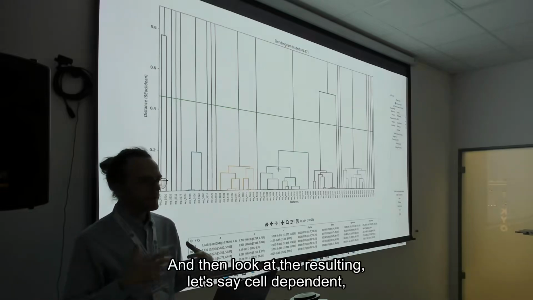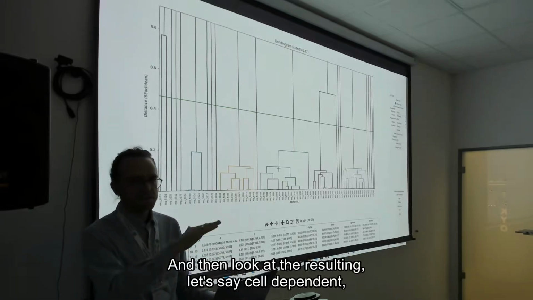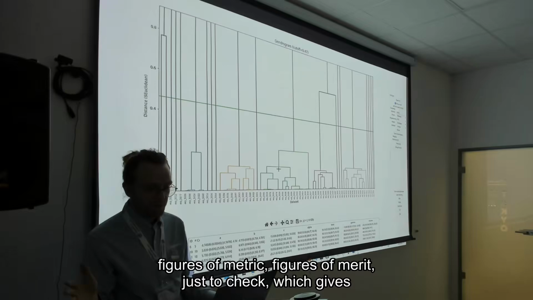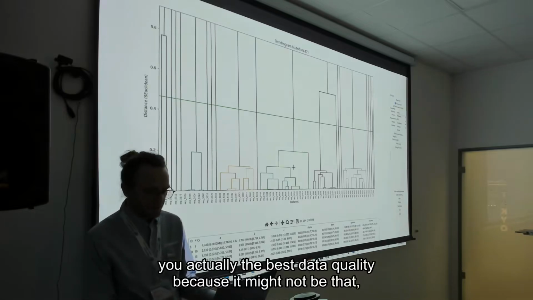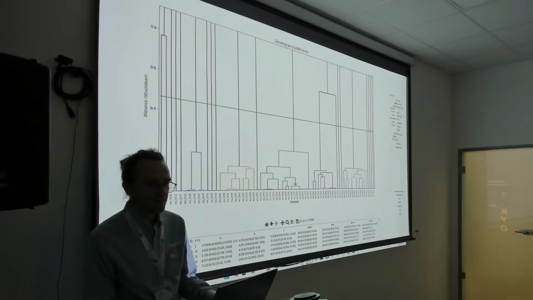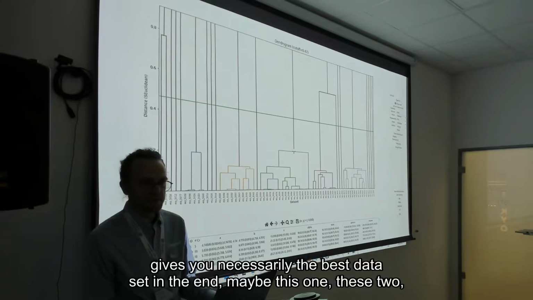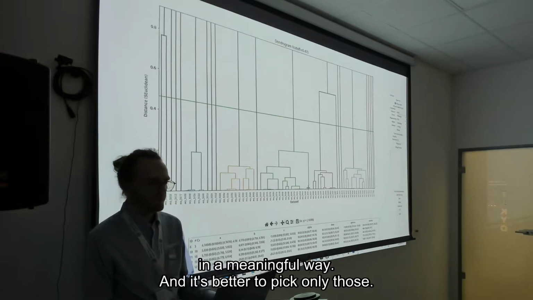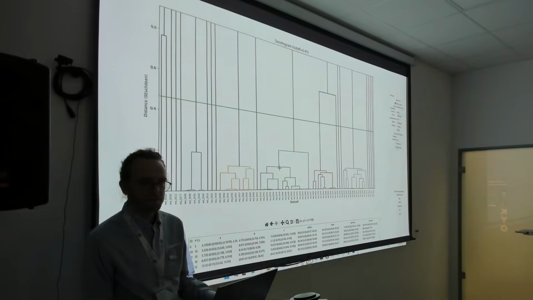Then look at the resulting shell-dependent figures of merit to check which gives you the best data quality. It might not be that this node, which merges all the green crystals, necessarily gives you the best data set in the end. Maybe these two, which are a bit more different than the others, will not contribute in a meaningful way, and it's better to pick only the others.